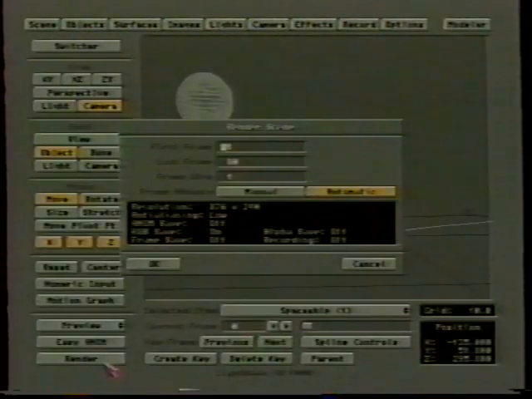Now we have to do the same thing that we did before when we set up the animation, which is click on Render and make sure we're in automatic mode. First frame 1, last frame 80, that's good. Anti-aliasing is on low. The thing I want to change here, and I can see already the problem is, I don't want to do this in low resolution. Since I'm going to be putting these out to videotape, I can go medium resolution, low anti-aliasing, and the frames are going to be a higher resolution and look a little better.